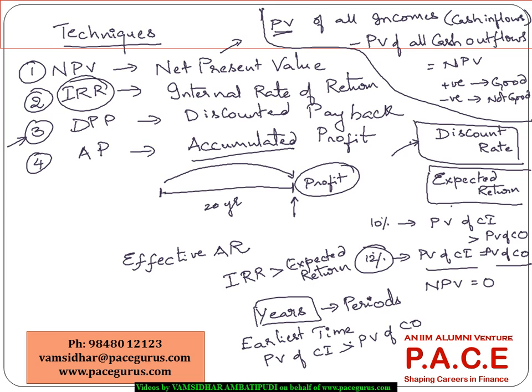So those are the different mechanisms that are available with respect to the evaluation of any project. And of course there are a few numericals which we would look out for regarding the evaluation of the project. We talk about the different ways in which, for different kinds of scenarios, we compute the net present value. There are different scenarios where we are computing the discounted payback periods, and even computing the accumulated profits also.